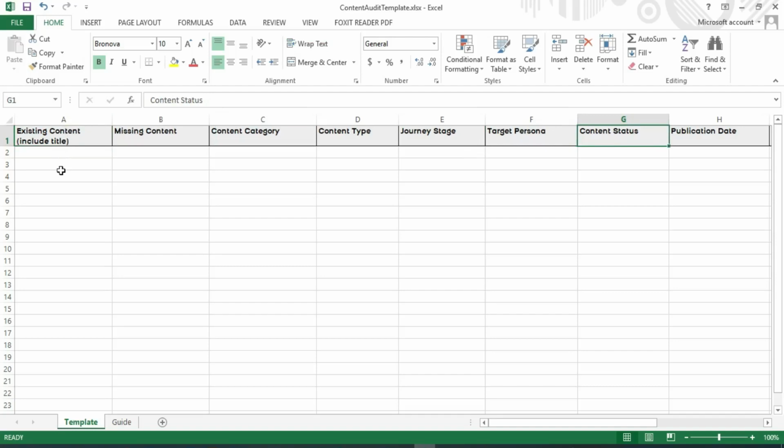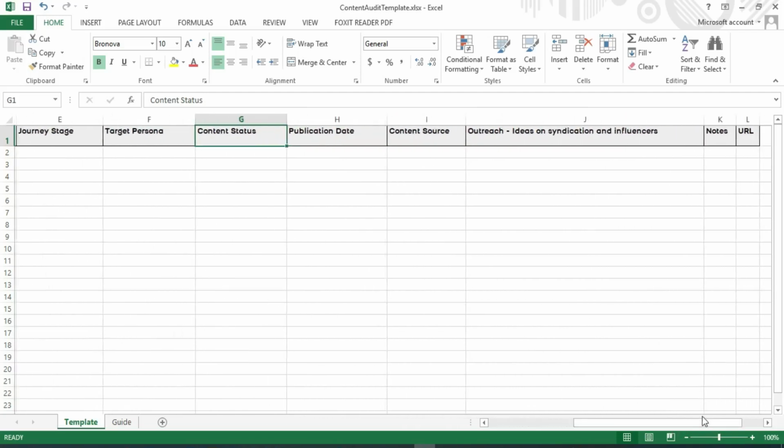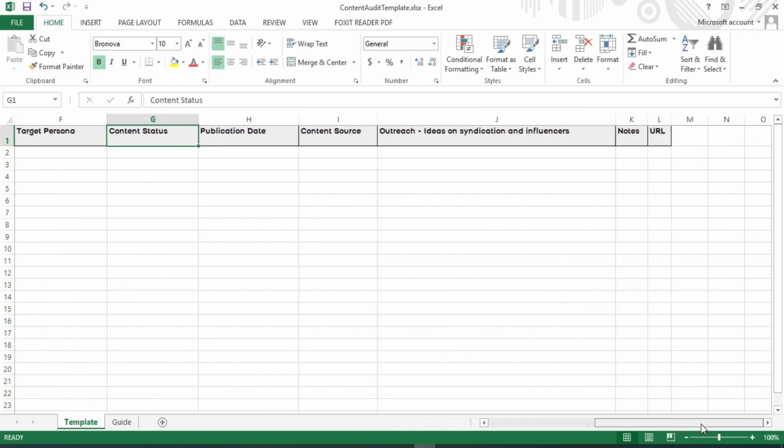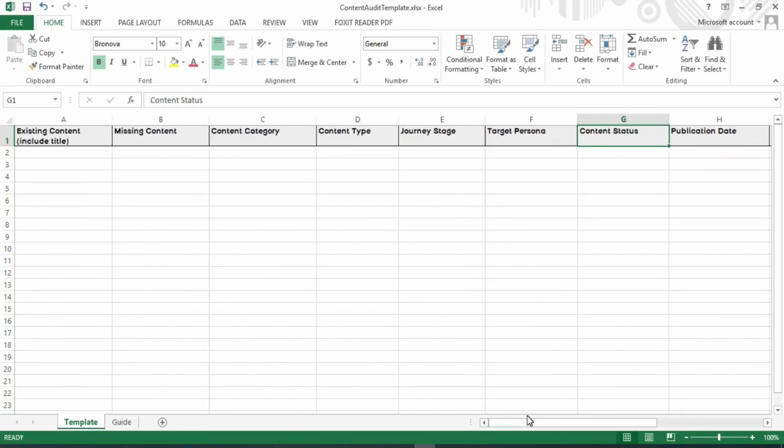You'll be able to list your existing content, your missing content, your content category, content type, the journey stage, the target persona, the content status, the publication date, the content source, the outreach, some notes, and the URL of the content.